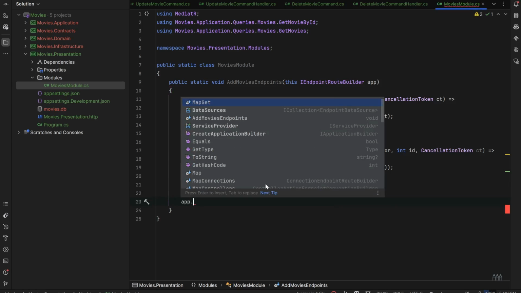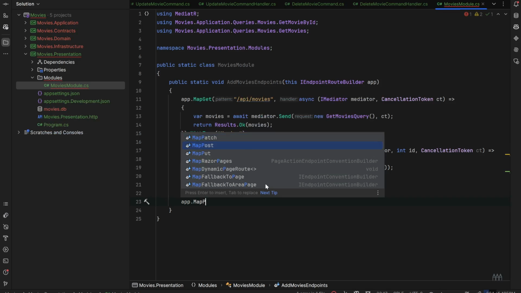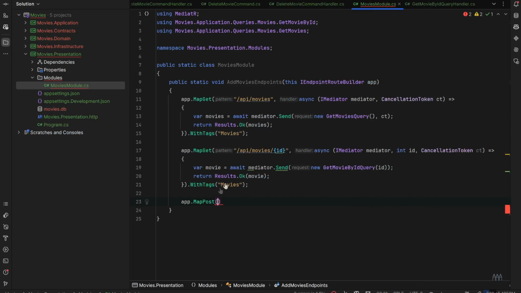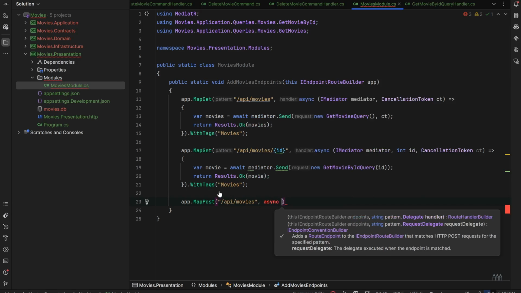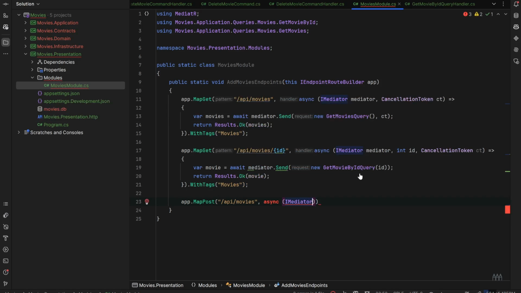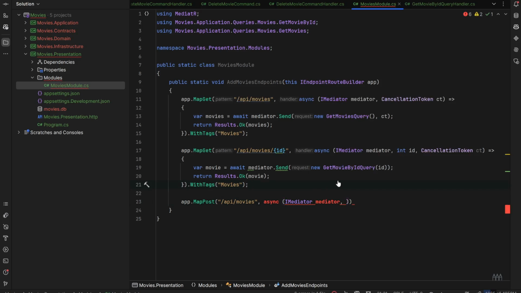The next endpoint will be to create the movie, so MapPost. We'll have the /api/movies, and then async, mediator, and then we need to have the request.